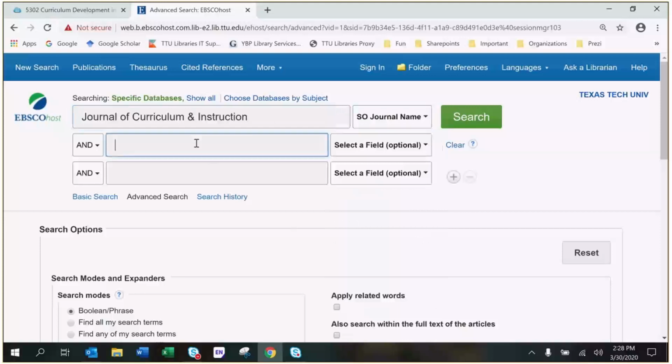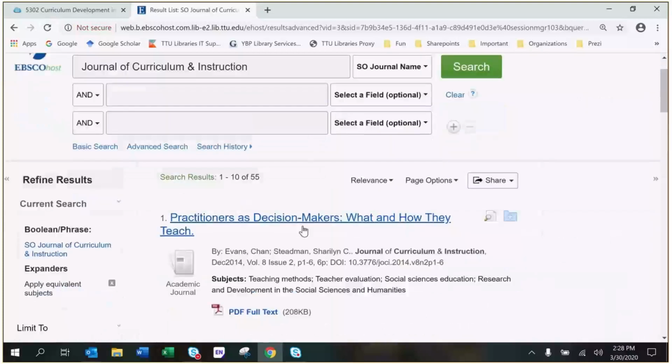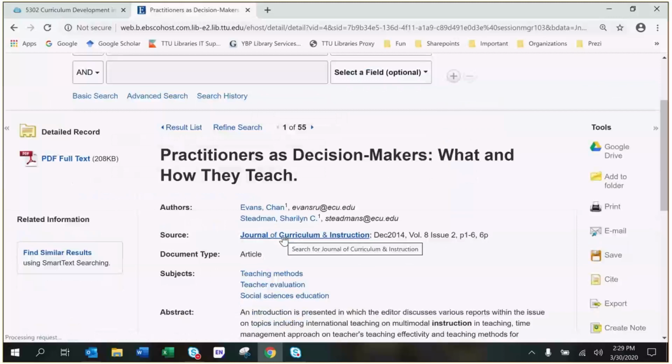Now in this box I could put in the author or any part of the title that I remembered. But if I don't remember any of that and I know it's an article out of here and maybe I remember the volume and the issue, I just click search. Then I just make sure that this first one is from this journal. It is. I'm going to click on that. I'm going to click on Journal of Curriculum and Instruction.